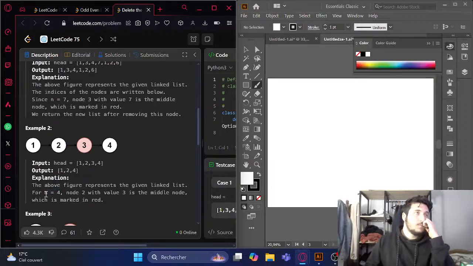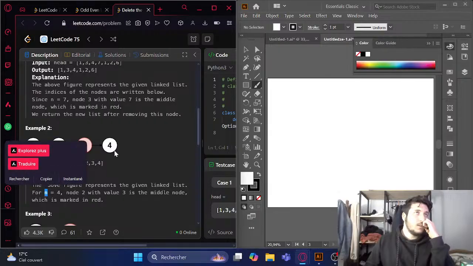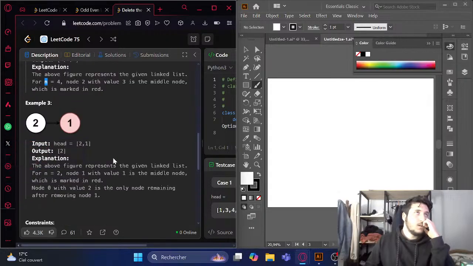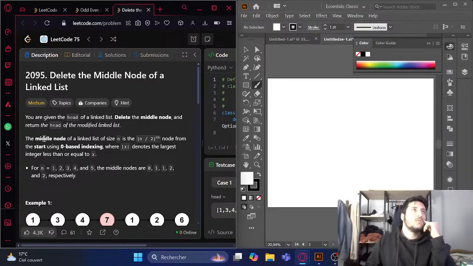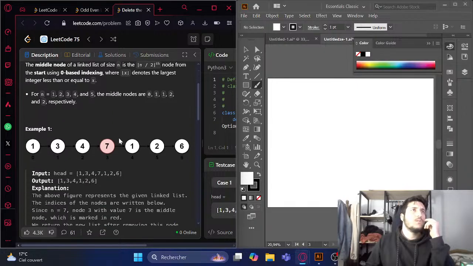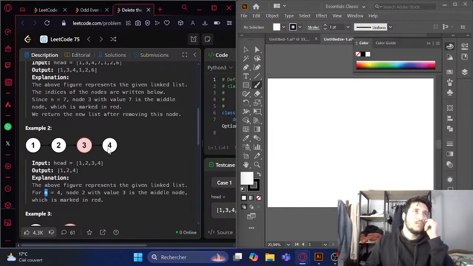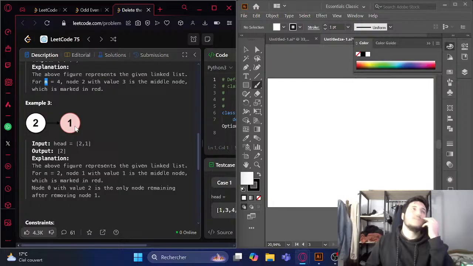I think we're gonna divide by the... It is not sorted. So the middle node of a linked list of size n. Why does it have this? The value of this node is always the size. Oh no, not this.